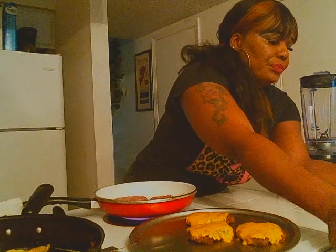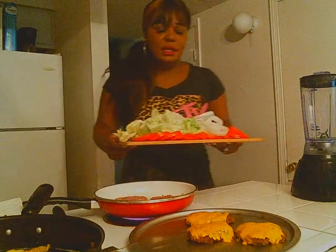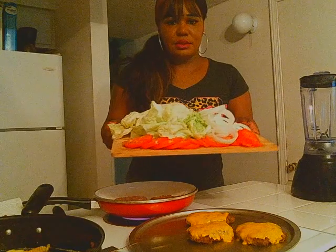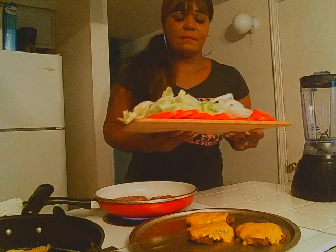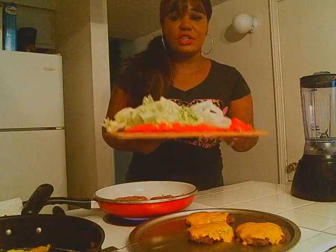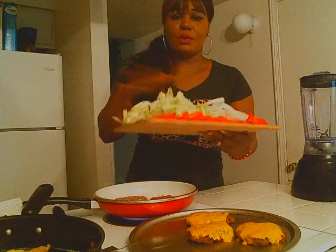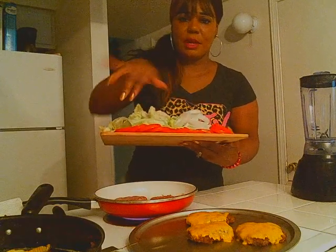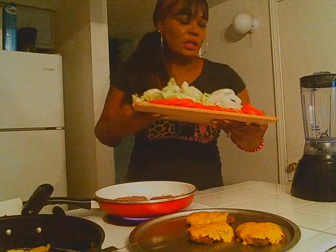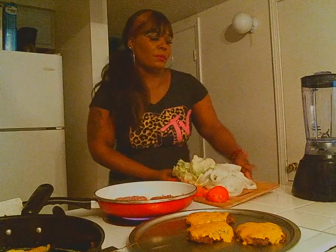And also I have my lettuce and tomatoes and onion chopped up. Whoever wants that on their burger, they're welcome to put it on there. My oldest daughter doesn't eat tomatoes, so I just chop it up for the ones who want it. And I'm just going to sprinkle some salt and pepper on the tomatoes, and I'm going to put these in the refrigerator until I finish all the meat. And also, cheese is an option. Whoever wants cheese on it, but all my kids like cheese, so I have Kraft singles that I'm using.